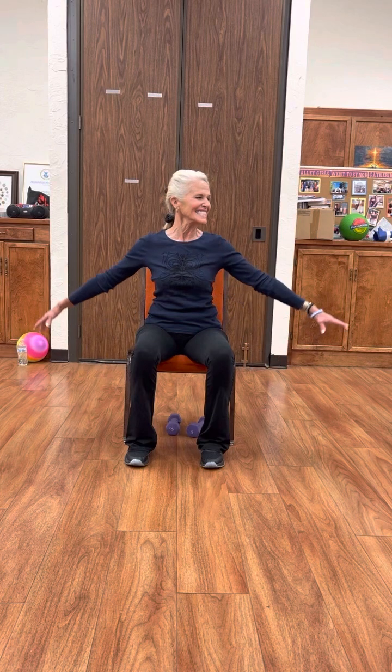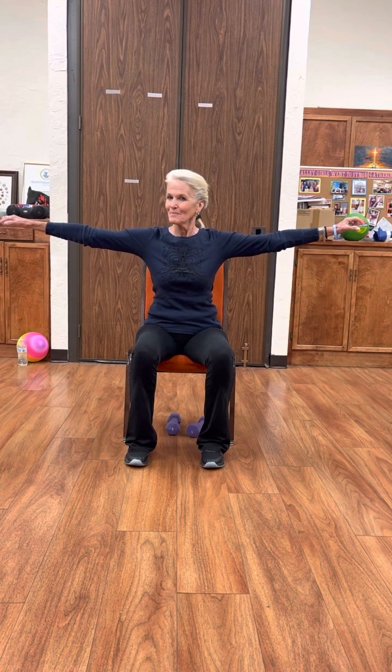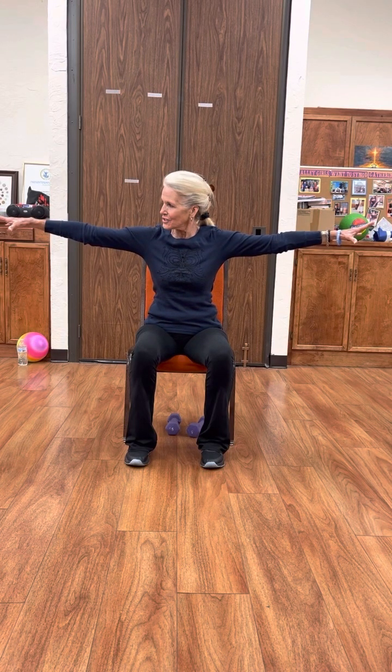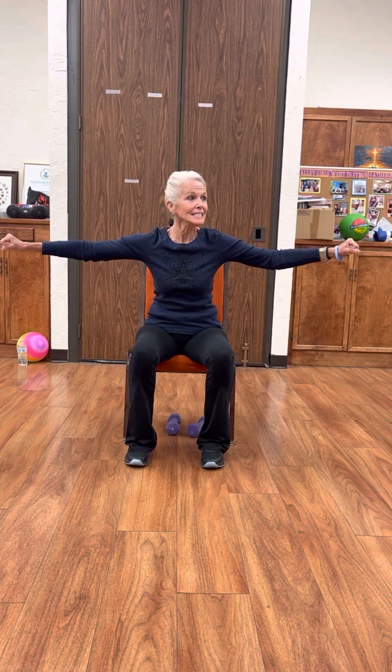Excellent, all right, this is the moment of truth. The arms extend and the shoulders relax. Move your fingers, perfect. And then extend those fingers out, stretching, tapping each finger to the thumb. And scratch. Wiggle those fingers, good. And then make a tight fist. And then a relaxed hand and a circle.